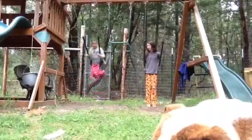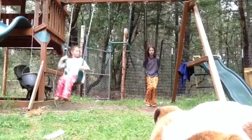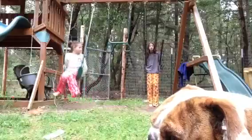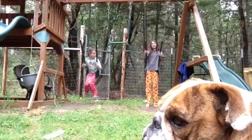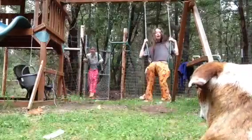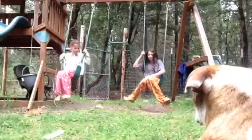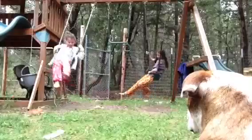Okay. Ready, Lexi? Another part of it is doing this. Swing with your hands behind your back and see how long you can handle it. Oh my gosh! Oh my gosh! Look at the bird over there! Look at it! Do you see it? The bird? Oh, you missed it probably. Remember, if you see the paper, yell as loud as you freaking can, like, I saw it! For example, that's not loud. So, just keep looking for the paper.